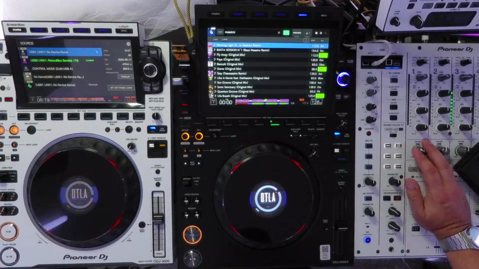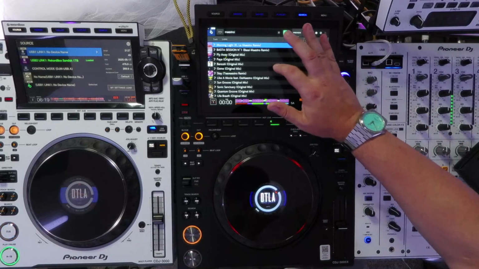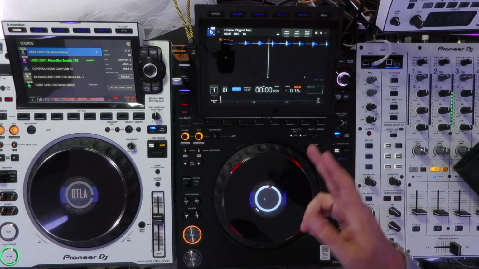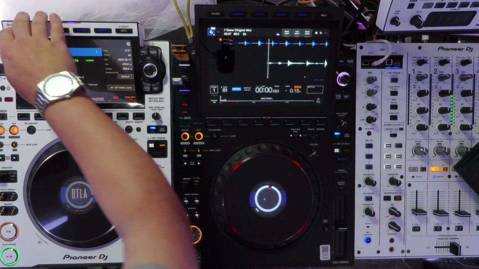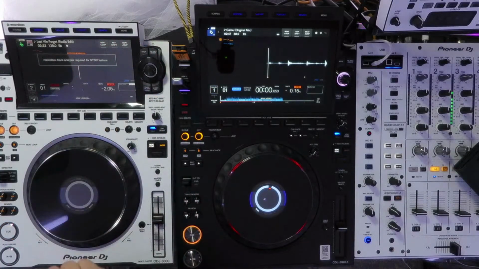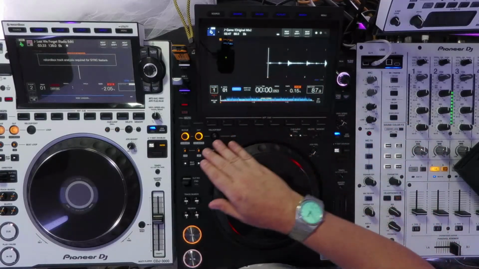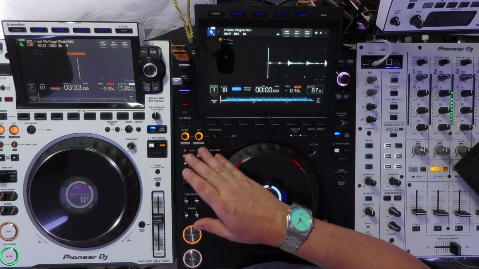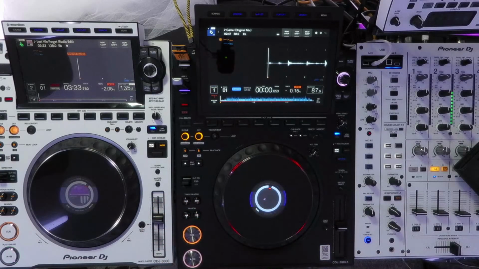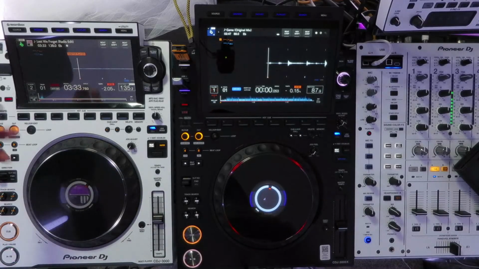What else is on the wish list? The other part of the wish list. I wish that if you're in a loop, I don't know if I can find two things, but the whole deal is if I'm in a loop with slip mode on, it won't stay locked into the other player. And that's something Denon DJ can do. Now, I get it. You might not need it. I know in other software you can do this stuff.